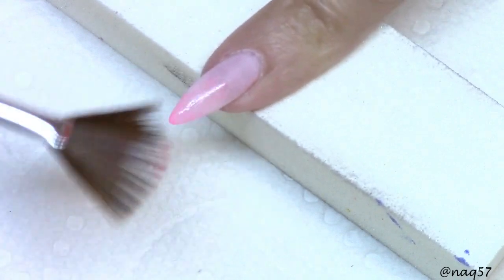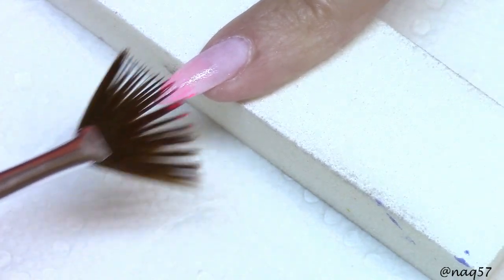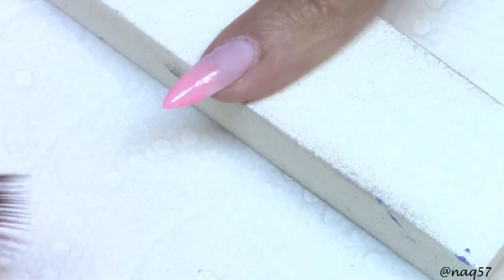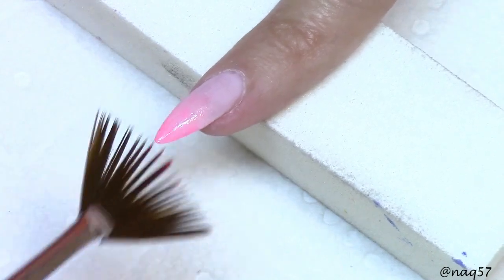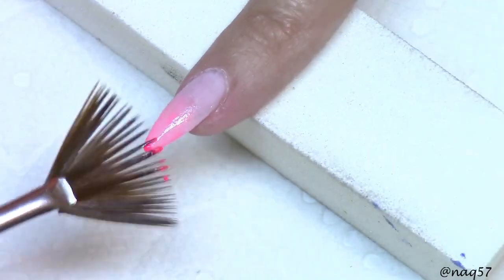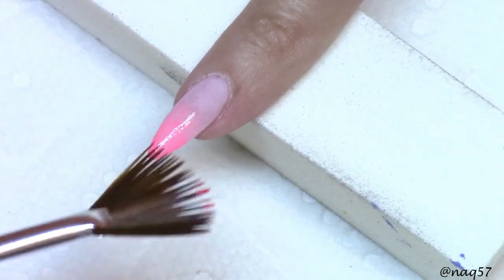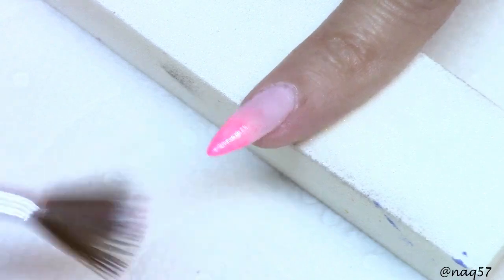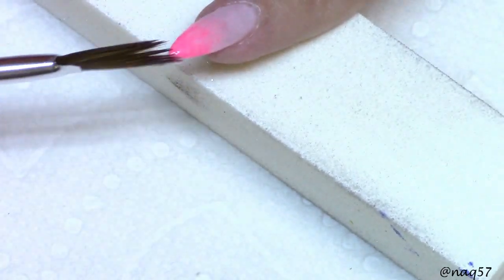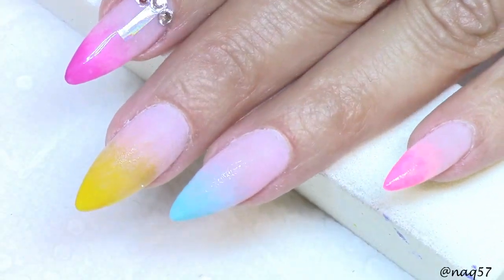Okay, it creates a very faint shade of that color, and then just continue working like this. And in between layers I do flash cure, guys. And so now that I have all the nails completed, then I will go ahead and do a full cure in the lamp.